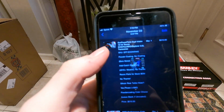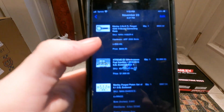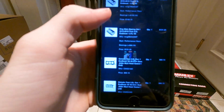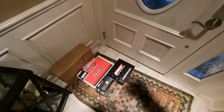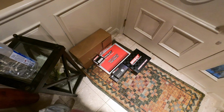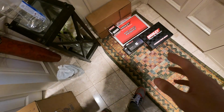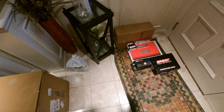I ordered 2 intakes on accident, got refunded for it. The MSD coils, which are already in the car, Manley connecting rods, injectors, the pistons, bearings, the head gaskets. So I want to give a huge thanks to Lee at Ortiz Performance for helping me out finding most of these parts and helping with quick shipping.